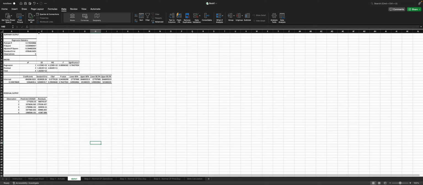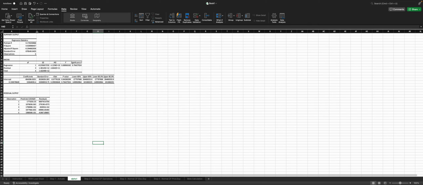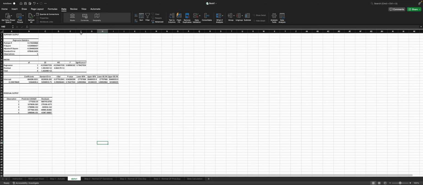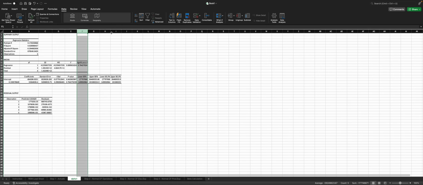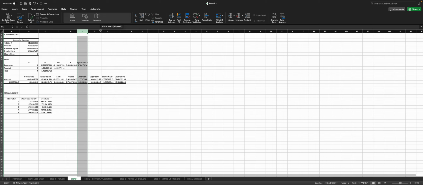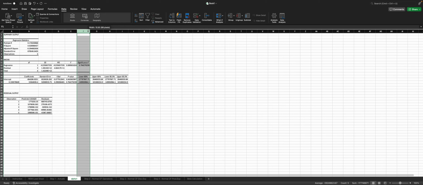Now here it will give you some sort of table like this.